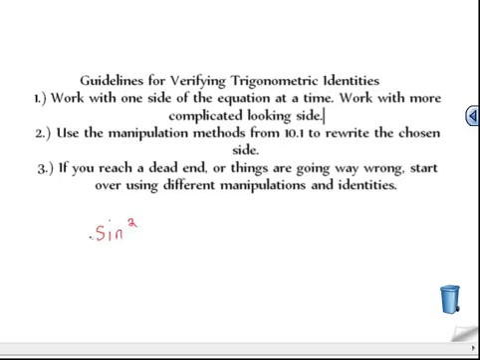For example, if we had 1 minus sine squared of x or something like that, maybe you were trying to rewrite it and you chose to use the Pythagorean identity, so you went ahead and used that this is equal to cosine squared of x. But as you're working down the line some more, it's turning out that this is not where you wanted to head. So I'm going to go ahead and cross this out. There's other things that 1 minus sine squared of x is equal to. For example, it's that factoring method. So we could have written something like this.